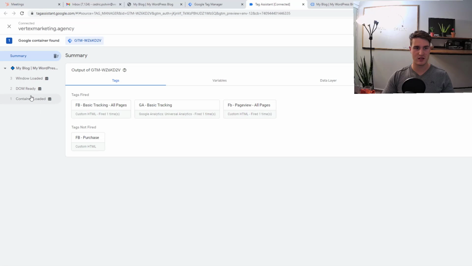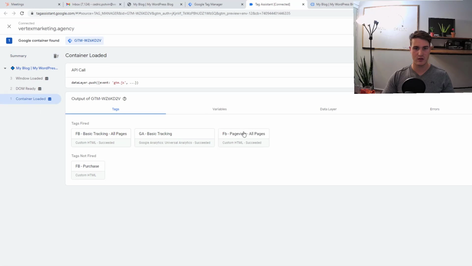So as you can see here, container loaded. So we can see that Google Analytics base tracking was fired, right? Because it appears here under tags fired. So it's pretty cool. So now I'm going to be able to see exactly how many users are going to my website, what my most popular page is, and I'm going to see a lot of really great things like that.